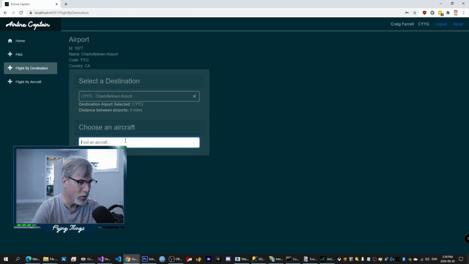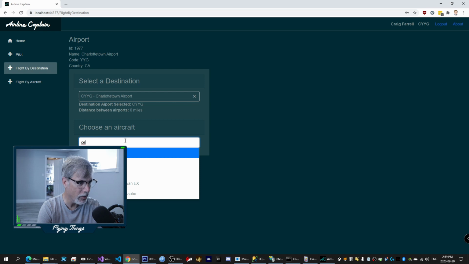So it's going to give us our choice of aircraft based on our rank and based on how far we're going. So this will be every aircraft can do this flight if we want. So we can start typing. If we type in Cessna, then we will get a whole list of Cessnas. These are ones that I put in from X-Plane. At the bottom, you can see Asobo ones that are in the Microsoft Flight Simulator. This list is very incomplete at the moment. This is a development version.